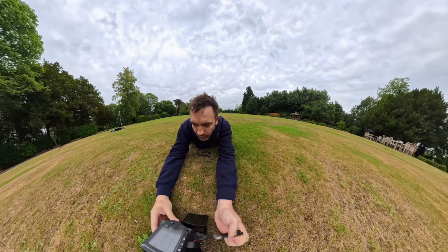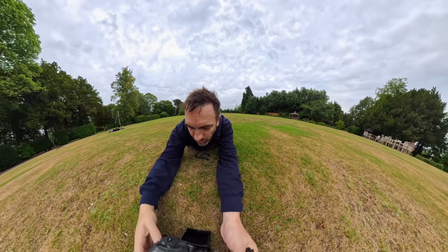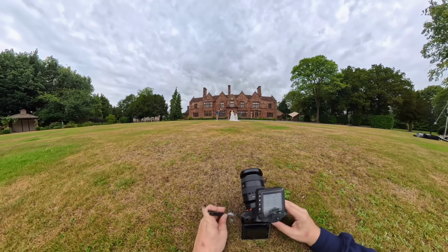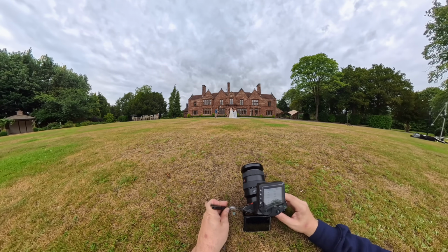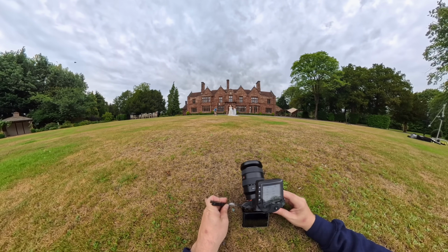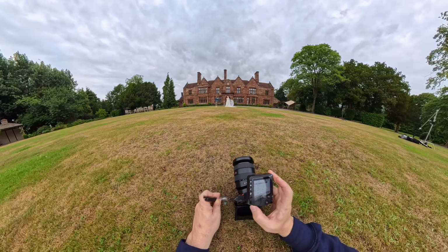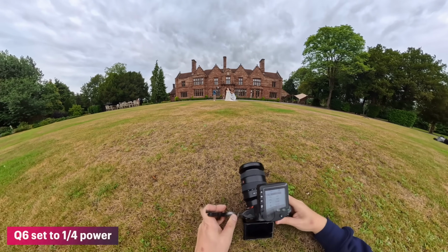And hopefully we get something really cool. But again, this is all about trying to really make the sky look moody, big. So Amy's going to be quite small in the frame. We'll just take another quick test shot. At the moment, again, that's on full power now. I don't need full power because it's going to be physically closer to Amy. So I'm going to go down to 1/4 power.